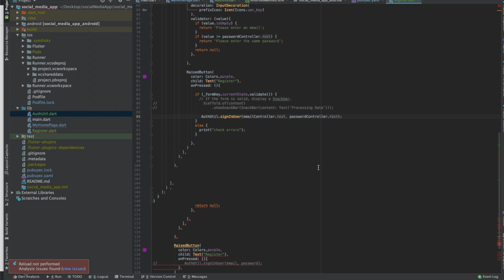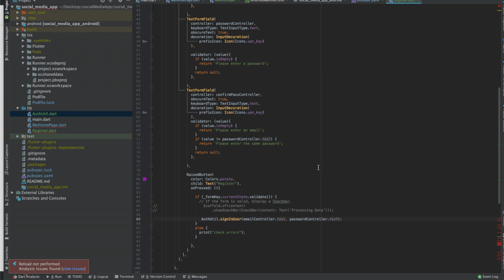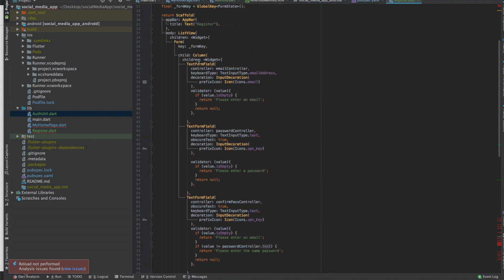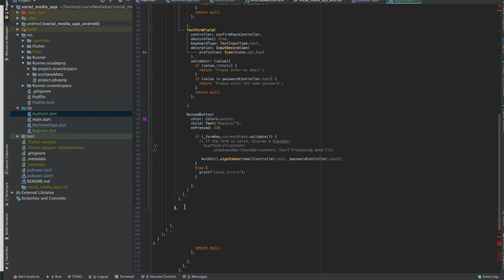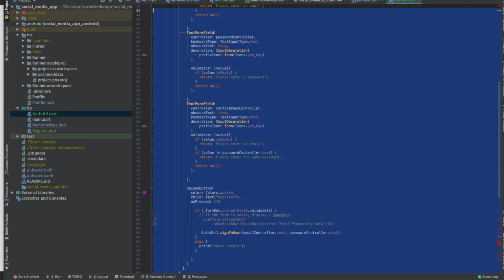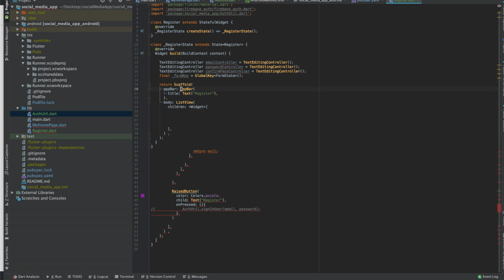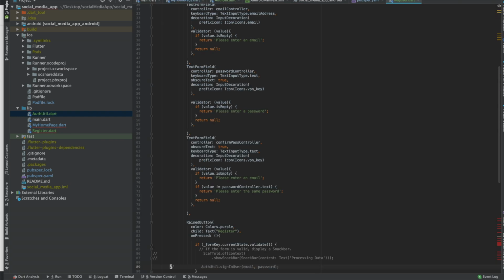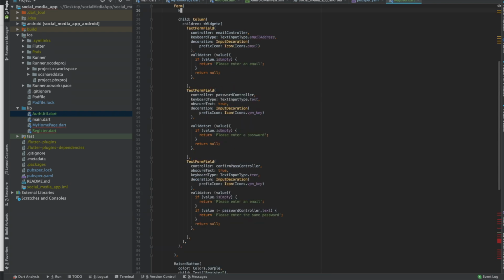Remember when I said the screen jumped? Oh man, that sucks. What we'll do, just copy this. Oh man, I'll just undo everything. So it was when I copied the second form field, I think.